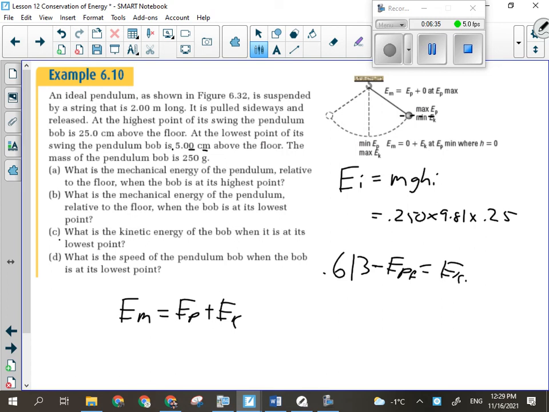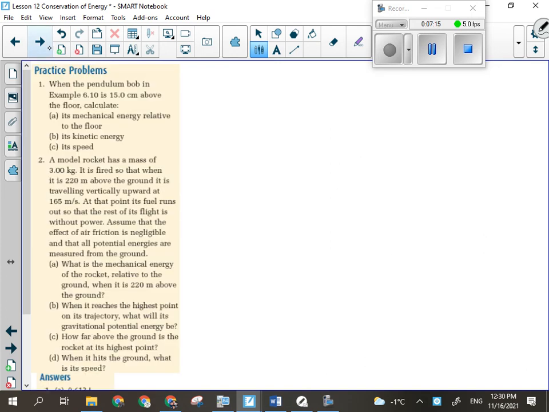Okay, what's the speed of the pendulum bob when the bob is at its lowest point? Well, once I calculate this, it's just a matter of manipulating for VF, just like we would have in a roller coaster question last week. So just keep in mind that there are a number of different types of situations in which the law of conservation of energy could apply. The most common ones, sleds, roller coasters, pendulums, people jumping out of planes, things like that. Especially if they mention that there's no air resistance or no friction and stuff like that.